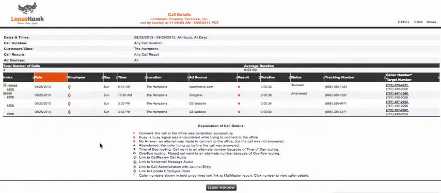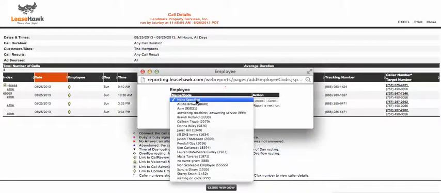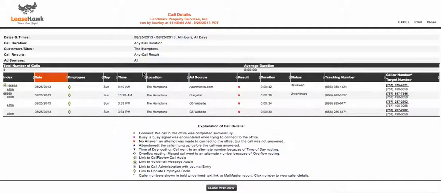So as a general rule, if you can't return the call within the hour, return it as soon as possible, but no later than the end of the day. If a call comes in after business hours, you are required to return that call before 10 a.m. the following business day. And then just select your little yellow man, click on your name, and then click Update so that we know that you've returned the phone call.